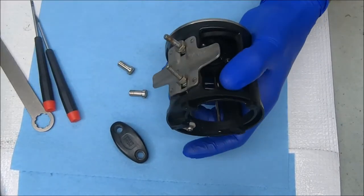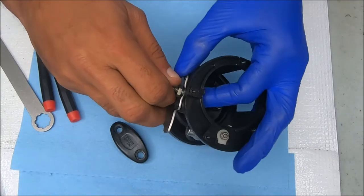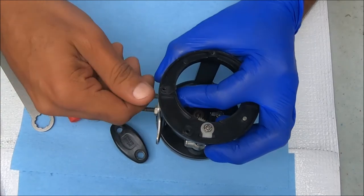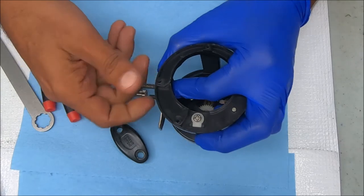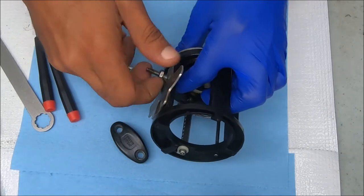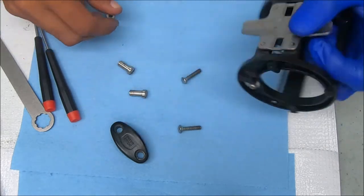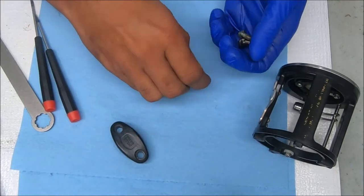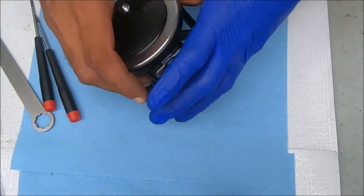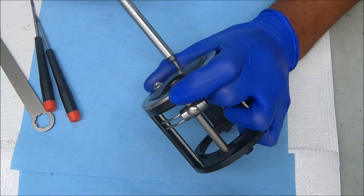These are pretty loose. I like to keep them fairly loose so you can slide them back and forth to fit over the rod. I'm gonna put my finger back on the back here so that I can create some leverage to unscrew this. Alright, so let's get to this side here. We're going to break down the level wind system and the clicker.